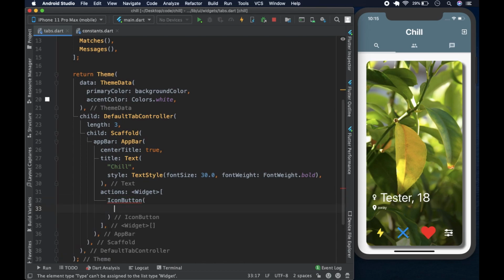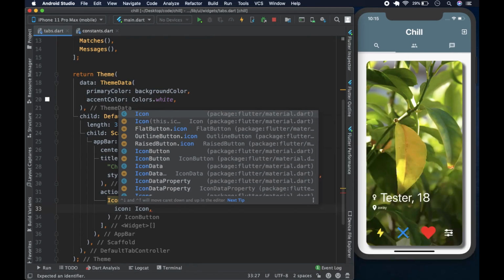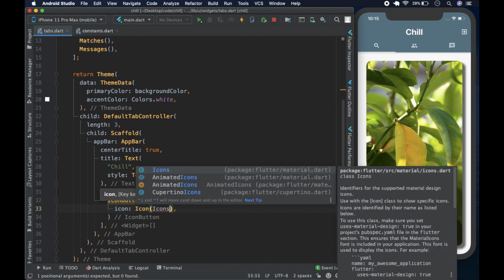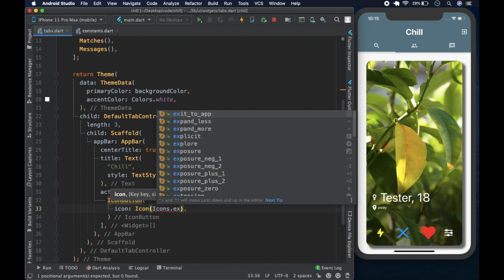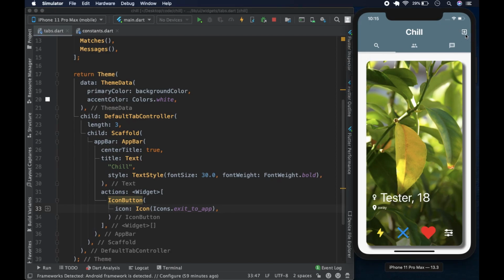And the icon, there's actually an icon specifically for that, is going to be Icons.exit_to_app. I'm guessing, yeah, so there's an icon called exit to app. It's this one, which if you hit this, you exit the app.